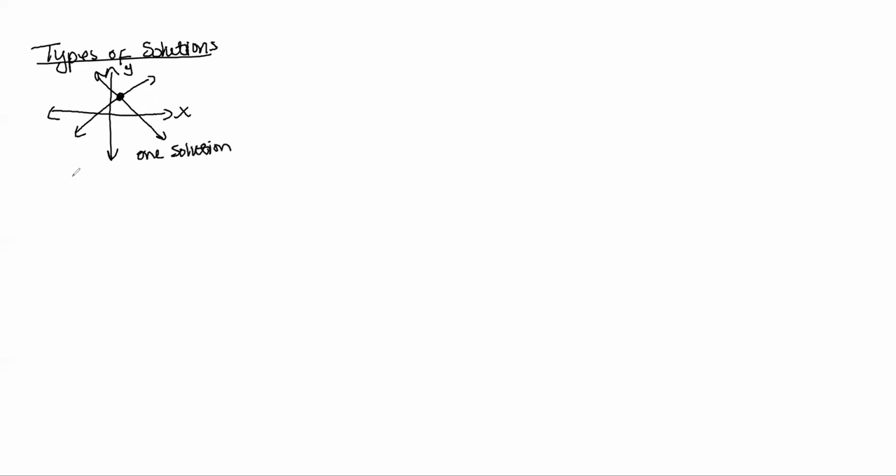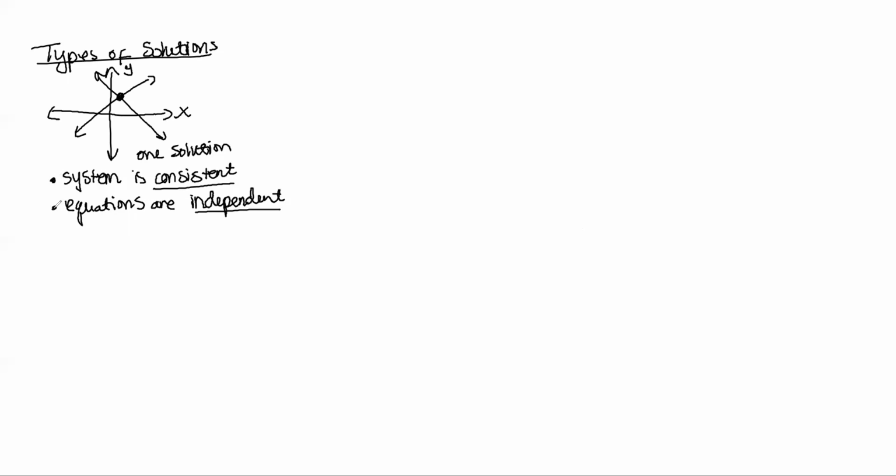And with one solution, we say that the system as a whole is consistent. And this vocab doesn't come up a ton, but you might see it in the homework. So just write these down. And then the equations, as a pair of equations, are independent. So they don't depend on each other.